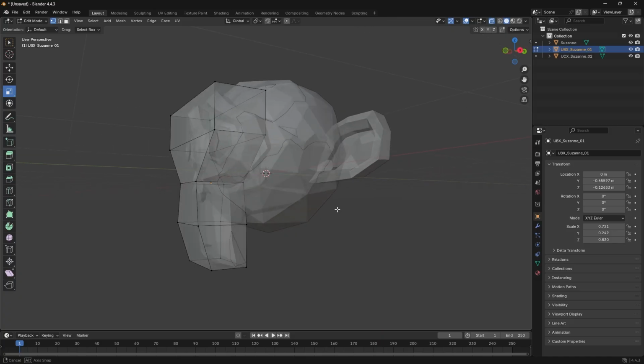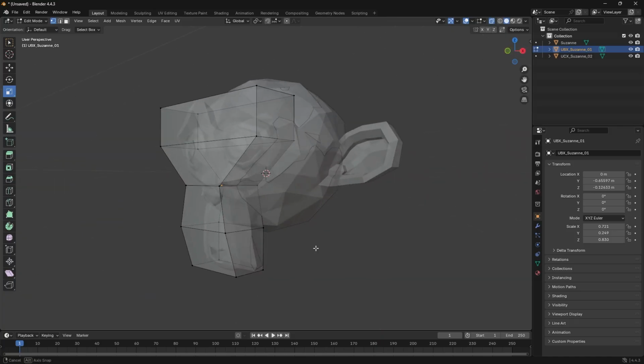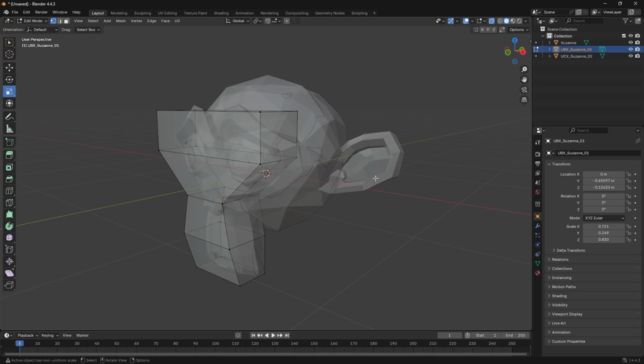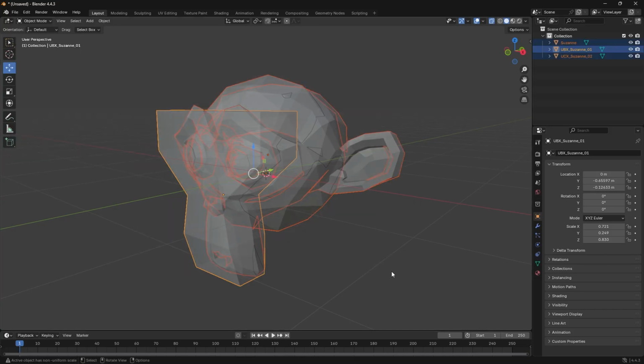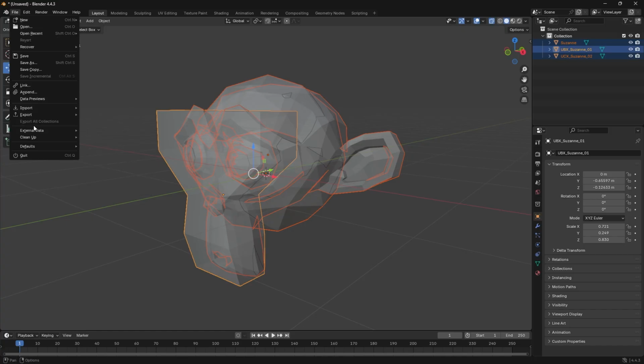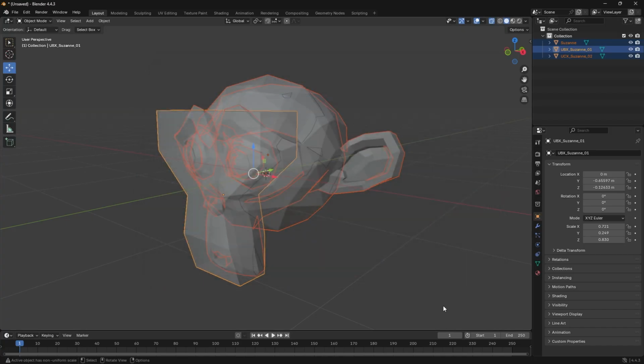Right, so the point being that you want your character to be able to get in here and here if this is a giant monkey head. Yes, I haven't covered the ears, but that just takes time. Don't have time at the moment. Let's go back to object mode. Let's do another export. Select all your shapes. Our naming convention is still fine. Let's do an export. And Suzanne, export.